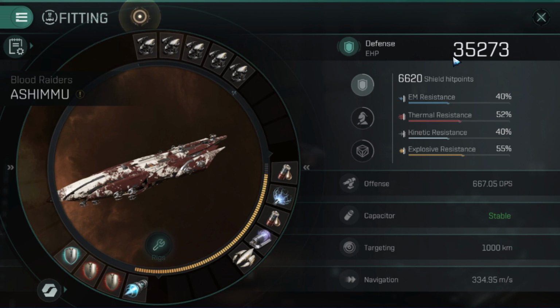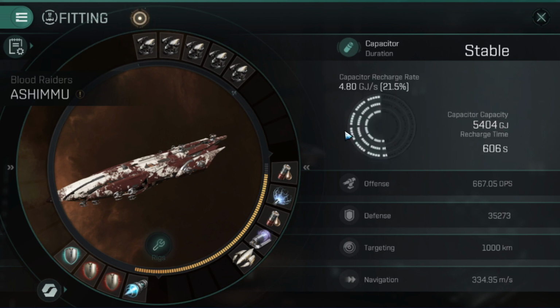with 35,273 in the EHP. Now in the capacitor, we are only half stable using the shield modules. That's because the shield modules take a lot more cap than the armor ones, which is supposed to be their deciding factor on how they are balanced. It just doesn't work out that way, especially in the higher tiers of ships.